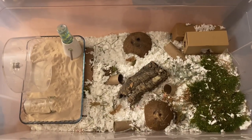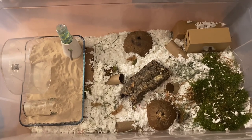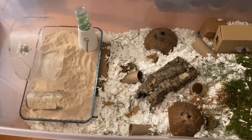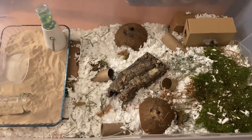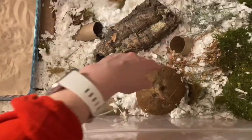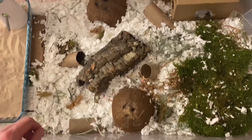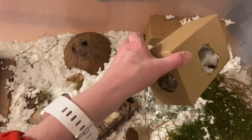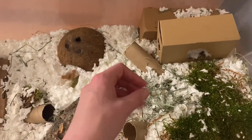This is Laverne's current 200-quart bin cage setup. She's got a really good wheel, a jar, and a very large sand bath — she enjoys those quite a bit. In the rest of her cage I have lots of little tunnels, pork logs, coconut hides, and a lot of room for burrowing with tubes going into the burrows to encourage her. I can see a few holes so I believe she's been using them. She also really loves the boxes in the back with holes — half the time she just spends in those little boxes.